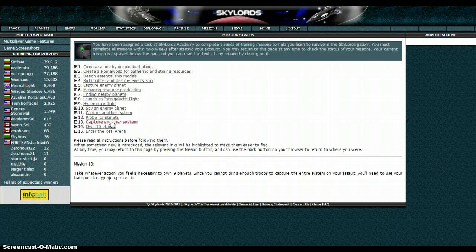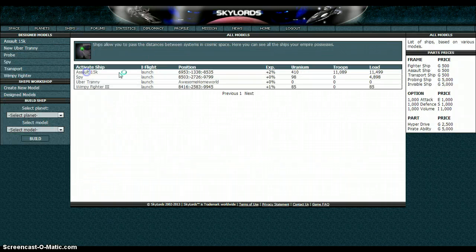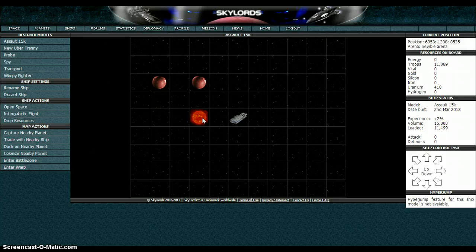So we've gone through up to mission 12. We probed effectively. I could probe further planets close by, but that's a pain, so I'm not going to. Our current mission really is to capture 9 planets, which is fairly easy because, as you remember, just like the baking shows, we sent our assault through hyperspace, and so I'm here now.